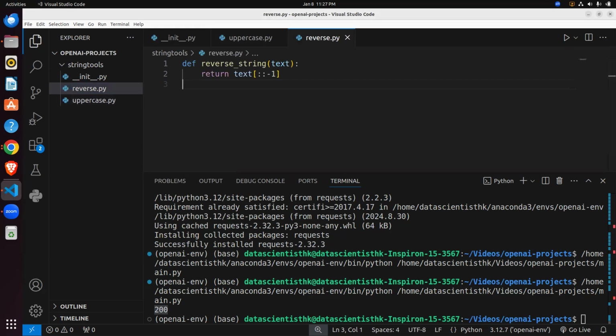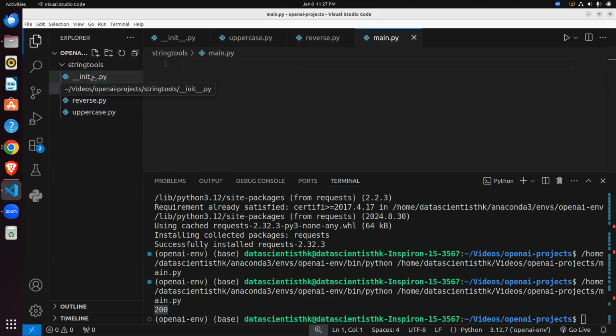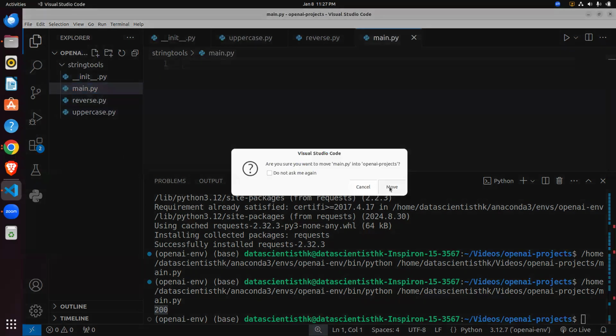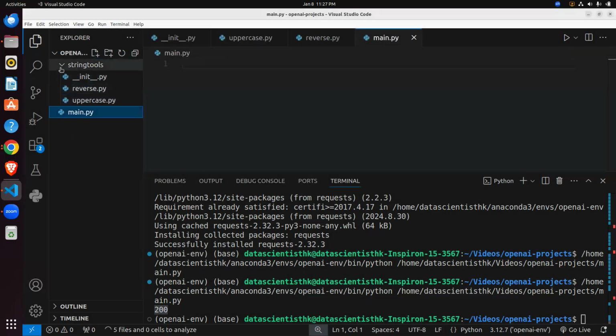Now let's use it. I create a file outside, main.py, so I move it outside. So this folder has only three files: init, reverse.py and uppercase.py.